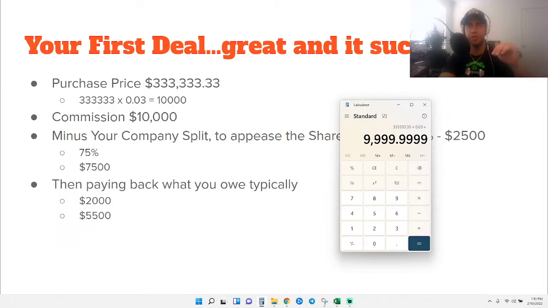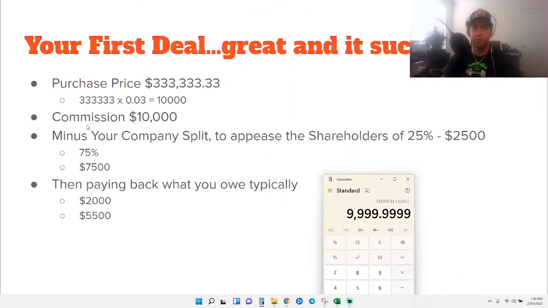Sometimes if the check comes to my house, then I take it to the bank, and Mountain America usually screws it up, which is what it is, and they put it in the operating account. So sometimes it's in either trust or operating, but it has to go through the company's funds first, and so that 10,000 will go right into the company's account, and then after that, we're going to use your company split. So most people when they start, or everybody that starts out with us, has that 70-30% commission split. So 70% for you, 30% for the company.